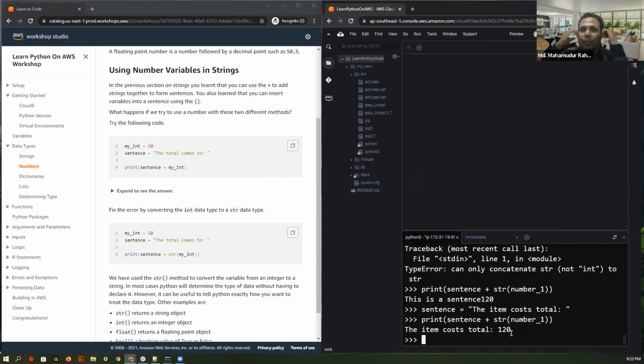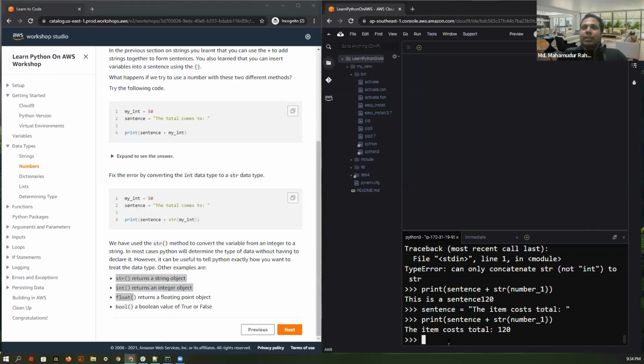Okay, so to concatenate strings with numbers, we have to change the number to a string. This is how we can change any number, maybe a float or an integer, using the string method. The same thing we can do the other way. Let me show you an example.